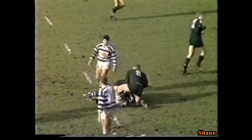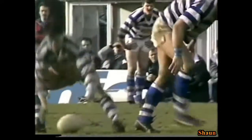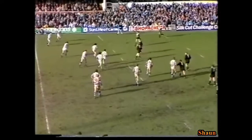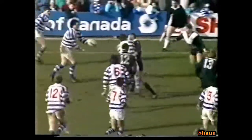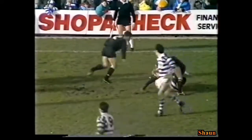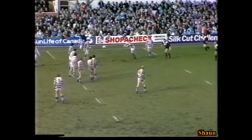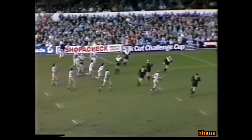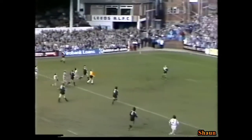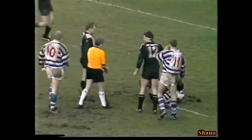Halifax, time and time again, driving the ball back into the eager arms of these Hull tacklers, aren't they, Mike? Well, they're taking it one pass away from the ruck and then switching it back. This is better, Wilkinson. Instead of the continuity out, they're switching the ball back after one pass. That's a good one. He's missed it. It's a knock-on.